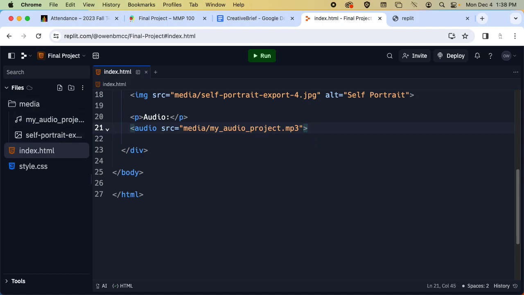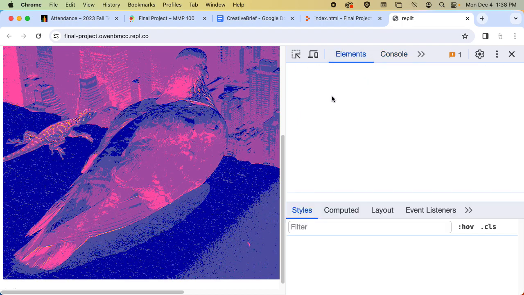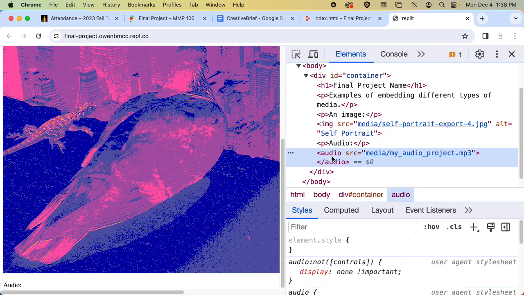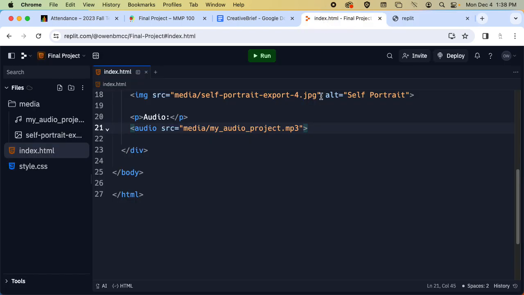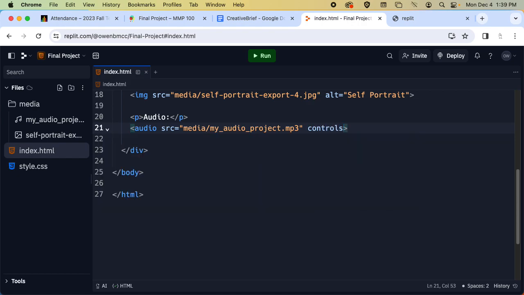But one thing that's a little bit different with audio, so I have my source here. So I'm going to reload this and scroll down. Notice that we don't see it, even though it is there. So if I go to my Elements tab, there's my audio source, but it's not on the page. And so one of the things that we need to do with audio, because you can play audio in the background on a web page, we need to tell the HTML that we want the user to be able to control the audio themselves. And this is very easy to do. We just type in this parameter called controls. And we don't even have to set it equal to anything.